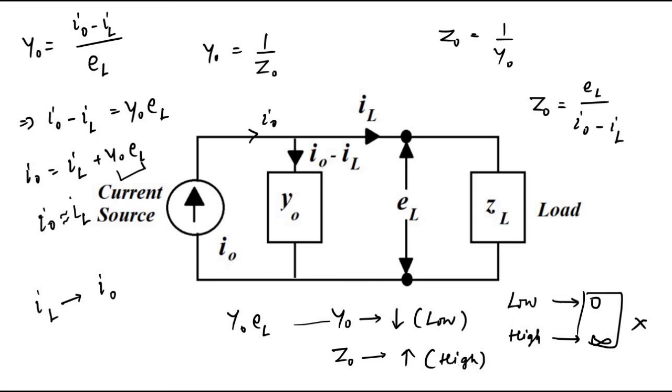And then for the input side, when we are dealing with voltage sources, the input impedance should be high, ideally infinity. And the input admittance, when it comes to current sources, should be high at the input side. So here we have discussed loading effects with respect to measurement system.